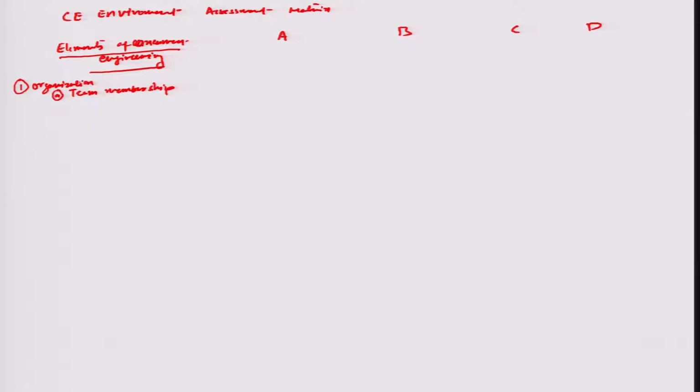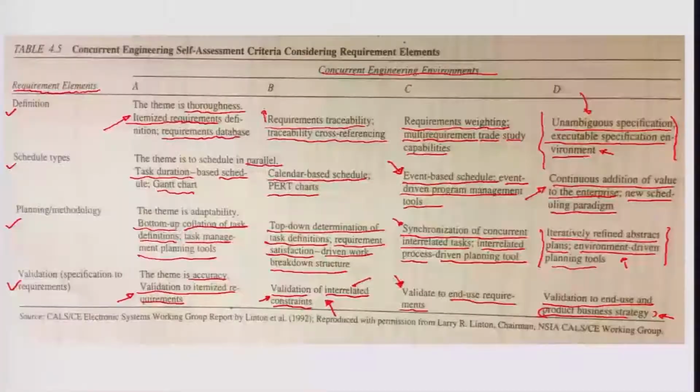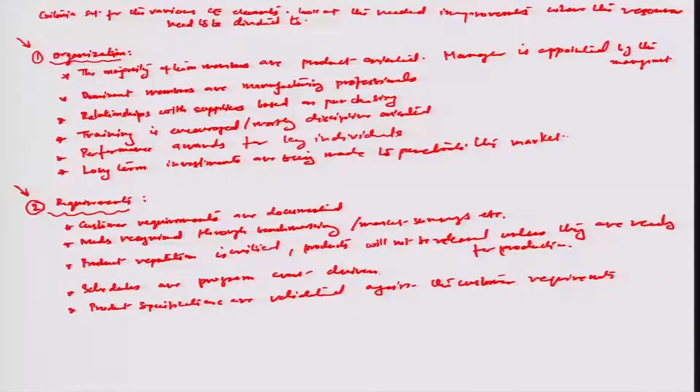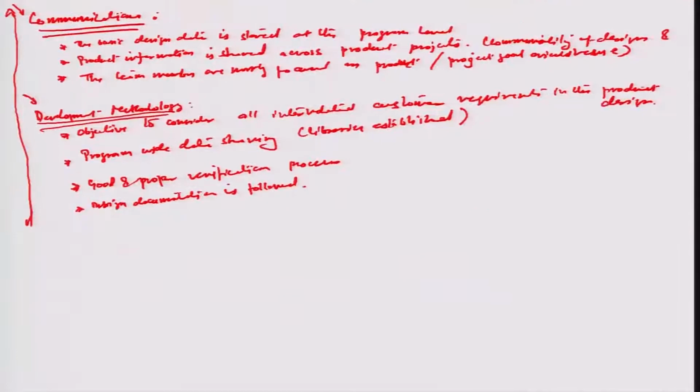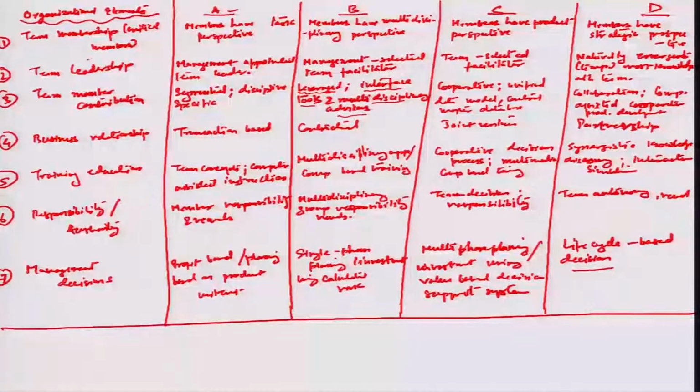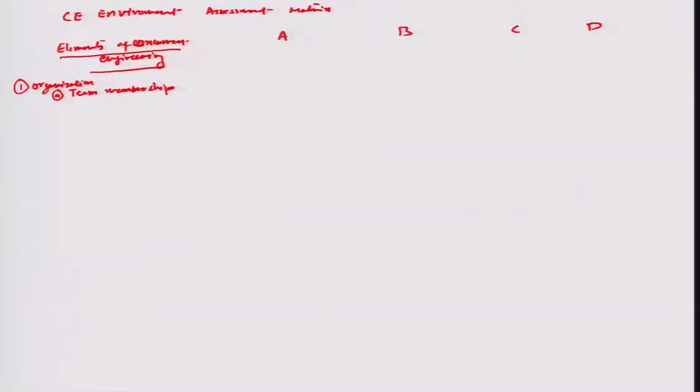So, let us look at where we are placed. When we go to the organizational aspect, we find out that the organization has a vast majority of team members who are product oriented. And the manager is appointed by the management. If we look again into the self-assessment matrix, we see that for the membership, if members have task perspectives, it is generally appropriate to group them under category A. You can see this particular instance here. In this case also, the members have a task perspective. They are oriented more towards production and or product. And so, it is a good idea for the team membership to have a level A. So, we just create level A for the team membership, and mark this.